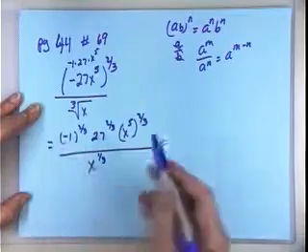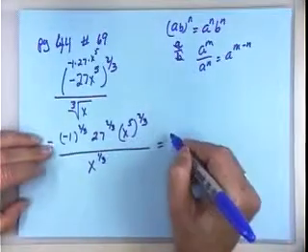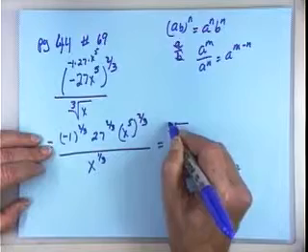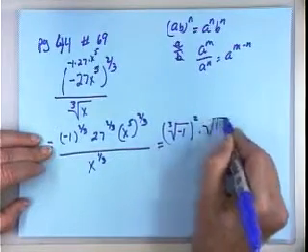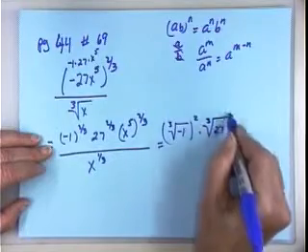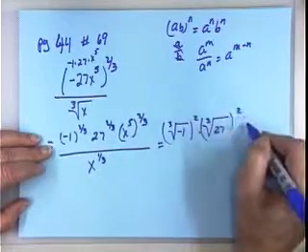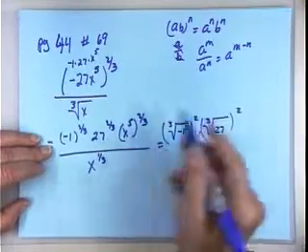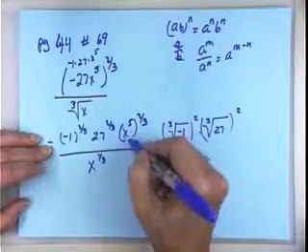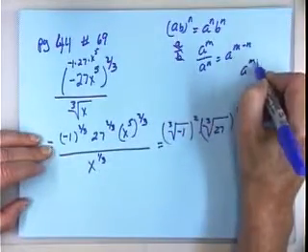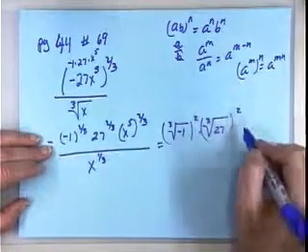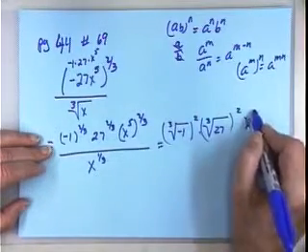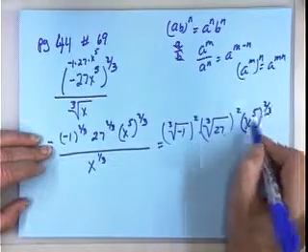If you want to convert it to roots, you'd have the cube root of negative 1 squared times the cube root of 27 squared. And I think the next one's easier, just using power of a power. A to the m raised to the n is a to the mn. So I'll just leave that as x to the 5th to the 2/3.